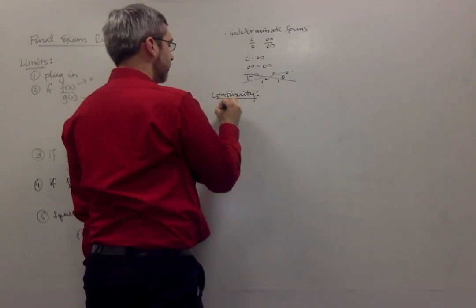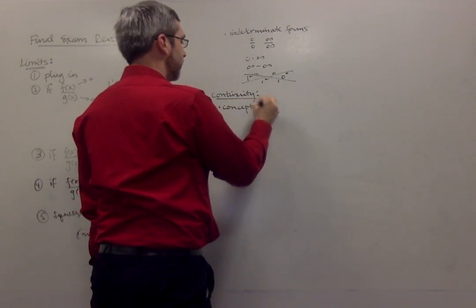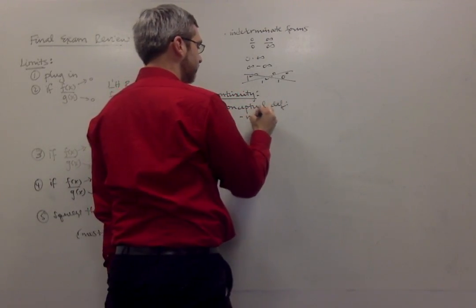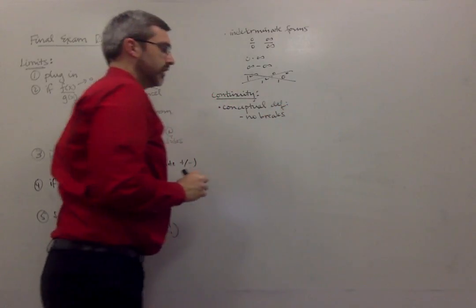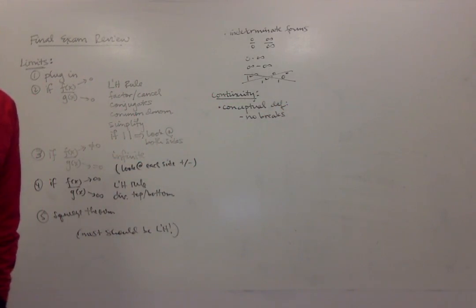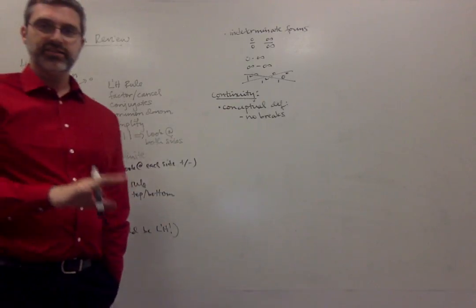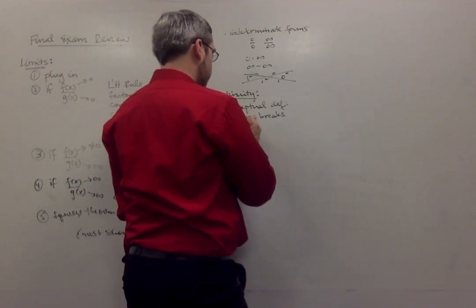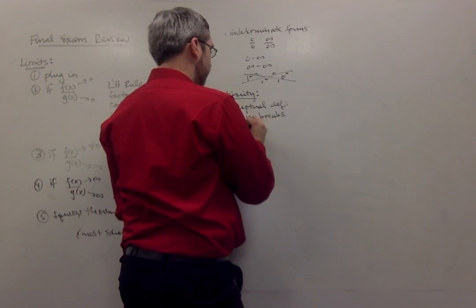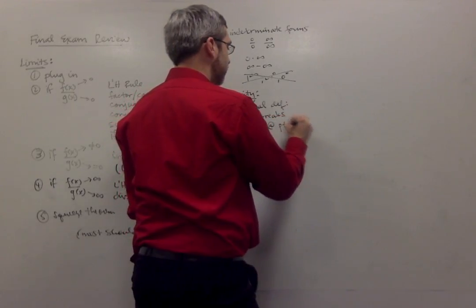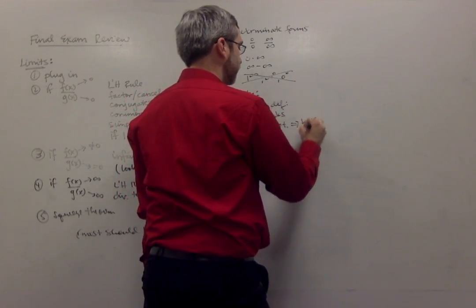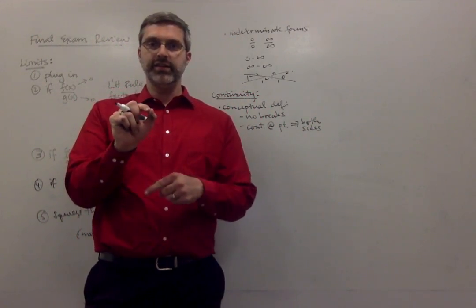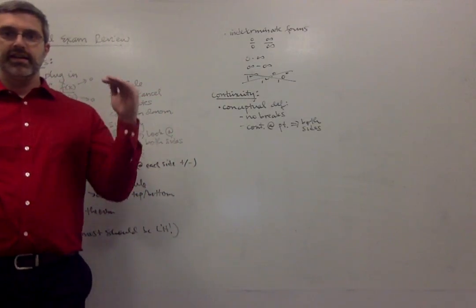Okay, you should know a conceptual definition here. What I mean by that is a continuous function is a function that has no breaks. You should remember, if I give you a function and I say, where is this function continuous? You should know, oh, there's a break. Another thing to remember is that if you're continuous at a point, that means both sides, right? So you can't have coming in here and then a filled in point and then doing something else down here. That's not continuous. It has to be both sides.